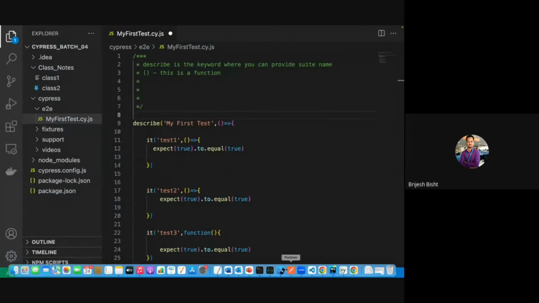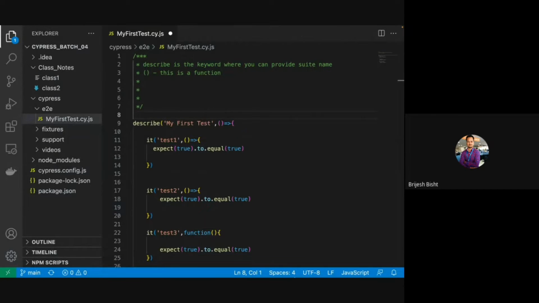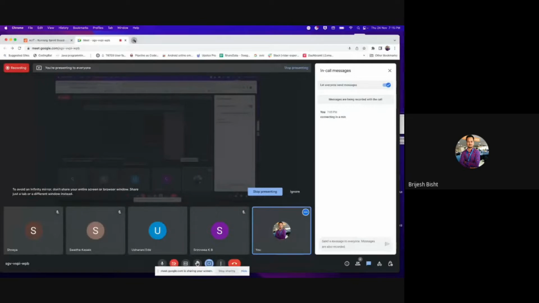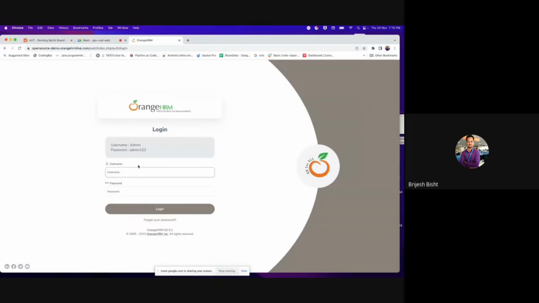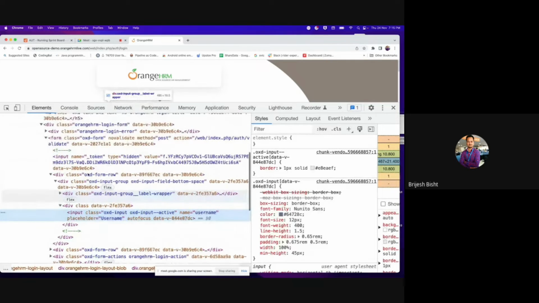Let me go to the same open source website. First, what we have to do is inspect this element. Right click on the text box. Any element you right click and inspect, you'll get this screen, and here you can see all the DOM.